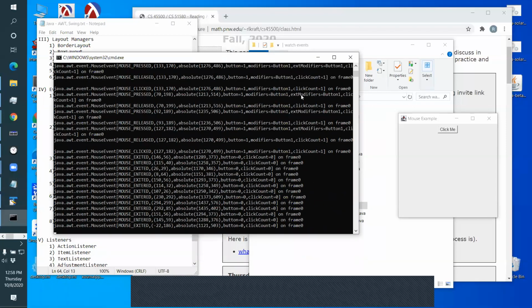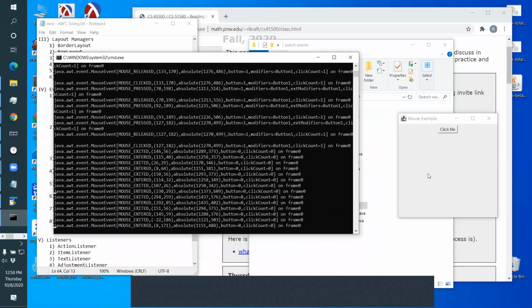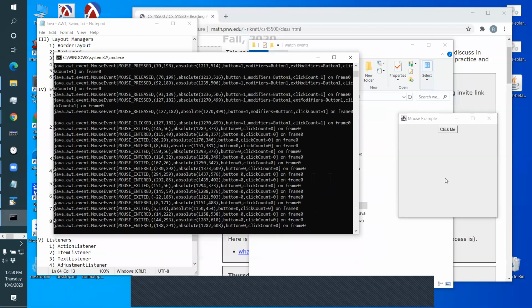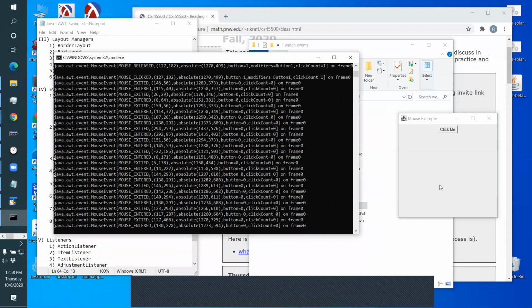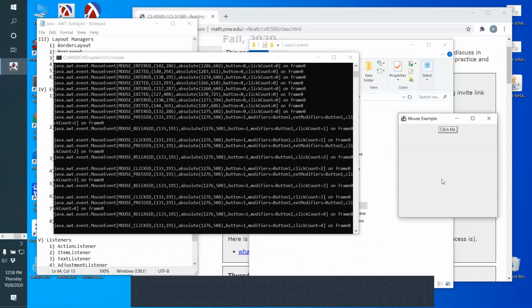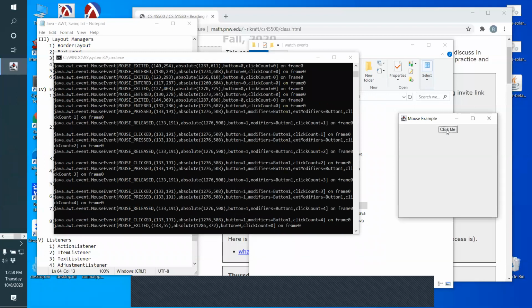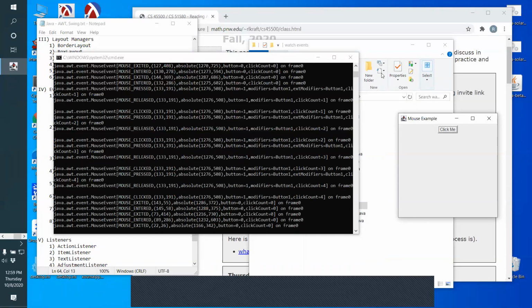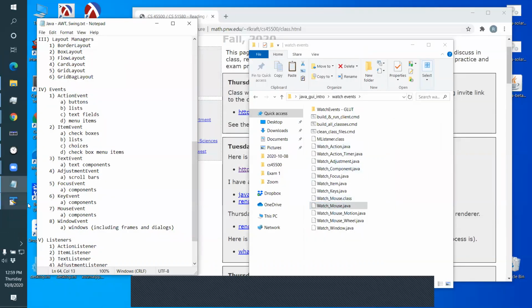Okay, so this is the kind of tricky thing. Yeah, these little simple demo programs help us see these little distinctions. That's why I built all these real simple little demo programs. Okay, so mouse in, mouse out, mouse in, mouse out, mouse in, mouse click, mouse click, mouse click. But now, the mouse is still in the window, but it's over a component. So now the component has priority over the window. So the event goes to the button. Okay, so the button is getting all the events from the mouse now. Okay, all right, so that's the difference between these low-level events.